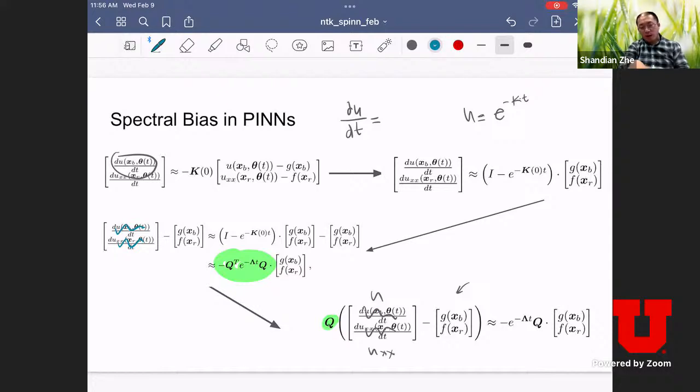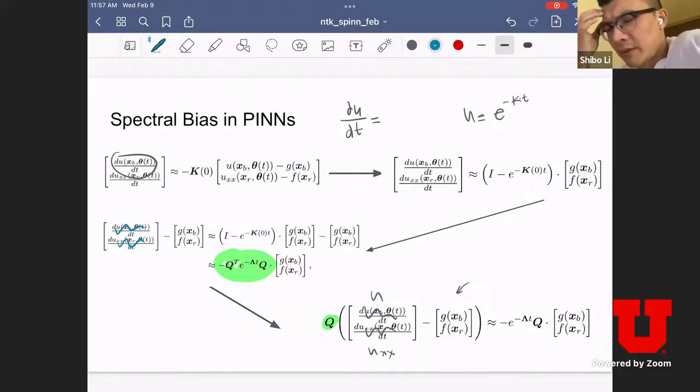So the left hand side is actually some kind of transformation of the training error. Q is just the eigenvectors, so you can view it as a full rank transformation. And the right hand side, because it's dominated by the exponential term, just tells you how fast each component in the left hand side goes to 0. So all those results show that this ODE or gradient flow is an intermediate result for you to derive this final line of equation, which reflects how fast your training error converges to 0.